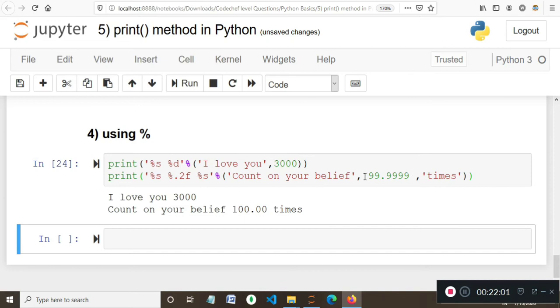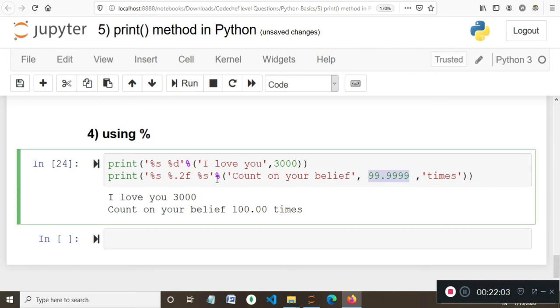Glad to see that 99.9999 has been rounded off to the nearest 100, and as you can see here I've used 4 digits, and here 0.2 denotes that it will accept 2 values after the decimal.